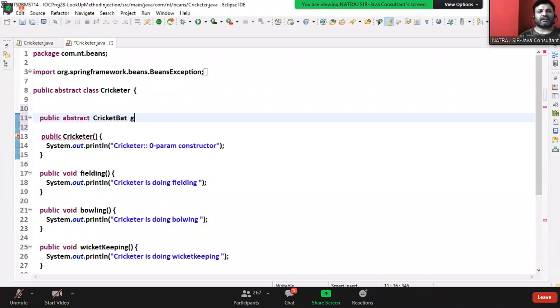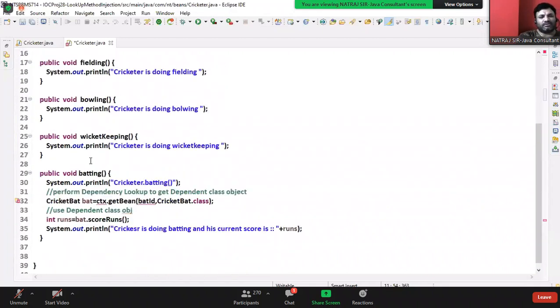Not a getter method, any name you can take: fetchCricketBat, or createCricketBat, your choice. Let's take createCricketBat. This abstract method is compulsory.